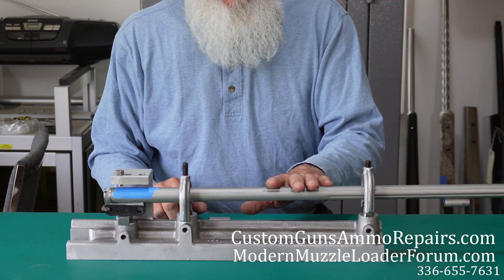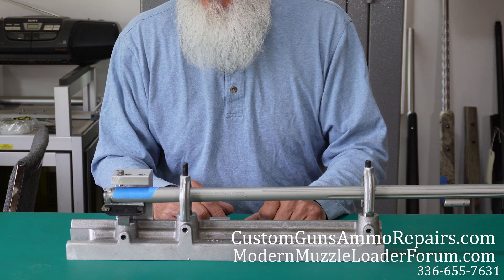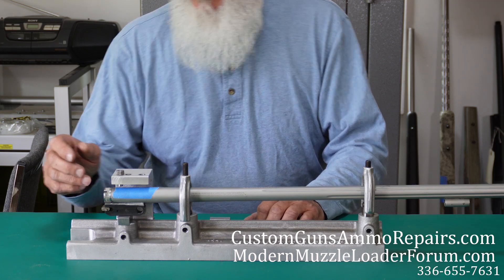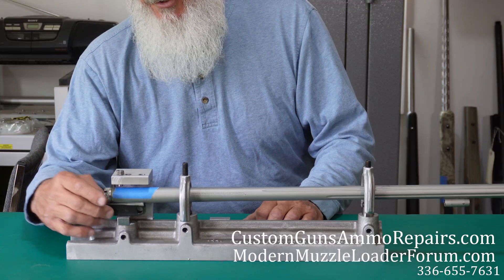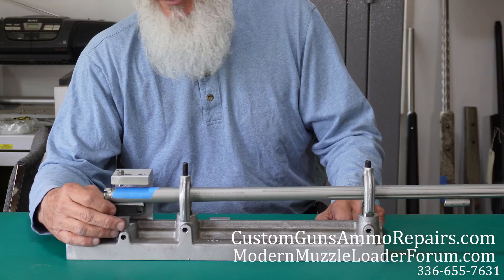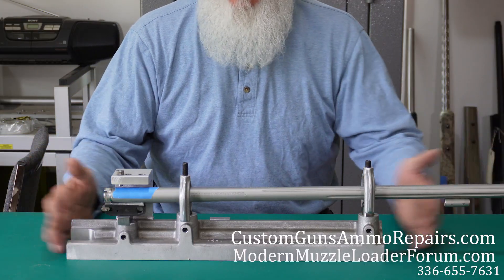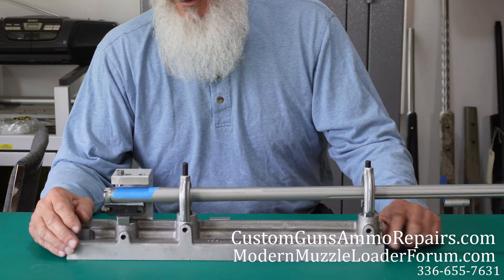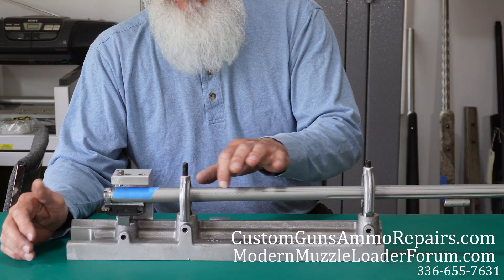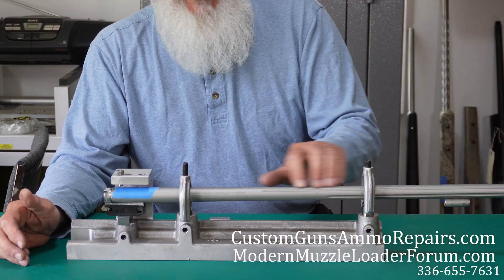We have a barrel — I've already put it in. I'll show you the basics; I'm not going to actually drill and tap a hole, but I'll show you what you do. It's got a block here, and this works — even if you had a Remington 700 action or any action — it works on any gun, any barrel. You can get extensions so you can do any length, and when you secure your barrel in here it'll line up perfectly to the top center line of your barrel.